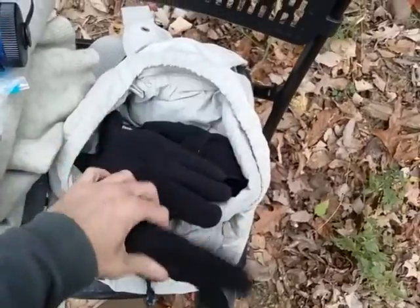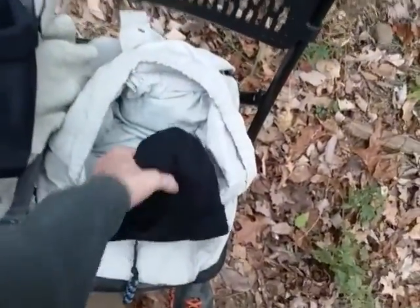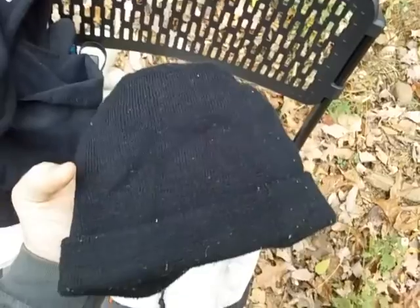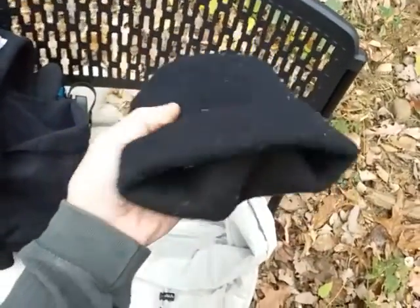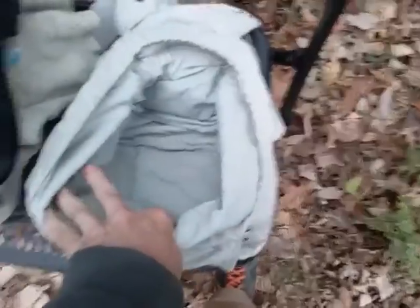And then I have some polar fleece gloves. And I got this polar fleece that has a face mask. This is a Carhartt, very warm. Just an extra backup, a real basic acrylic cap. This is not one of my nicer 100% wool military issued night watch caps. This is just a real basic acrylic one, if it's not super cold and I just want something to knock the chill out. And that's basically the compartment here.